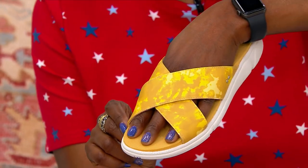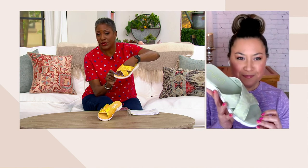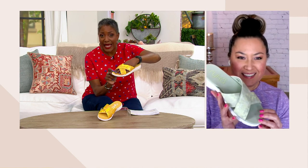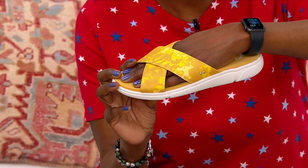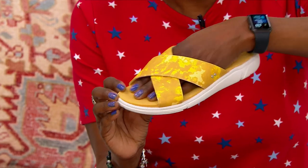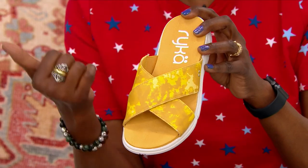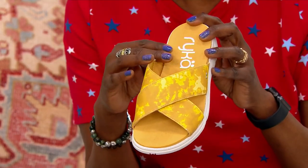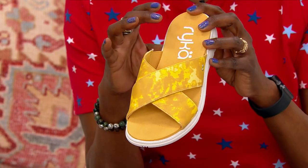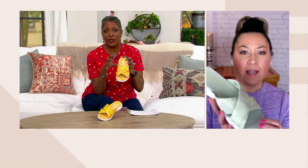It's nice to have a cross strap that doesn't have the toe post — not everybody likes wearing thong sandals. Here is one that you slide into and just keep it moving. You don't have to struggle to bend down to put this shoe on. It also offers versatility when traveling — the fewer shoes you carry, the lighter your bag.